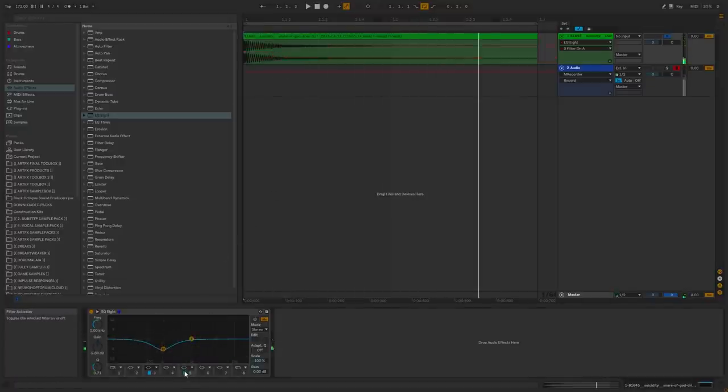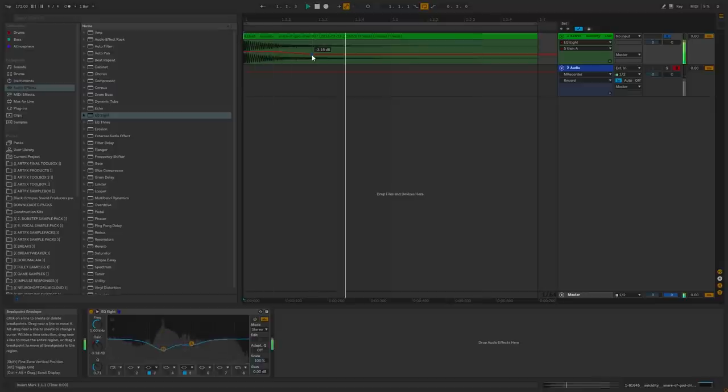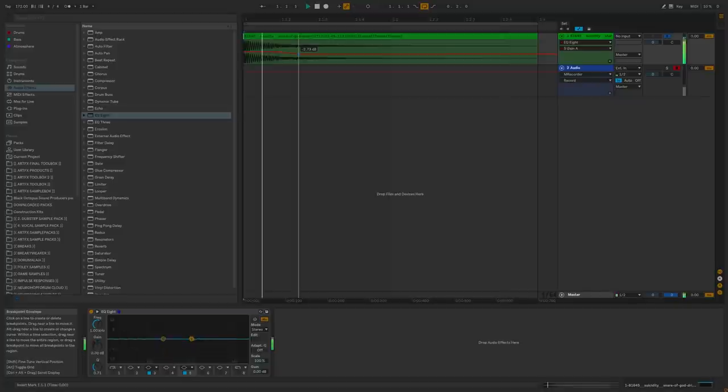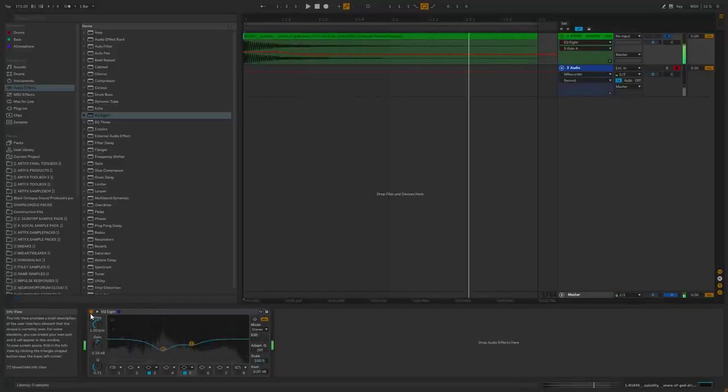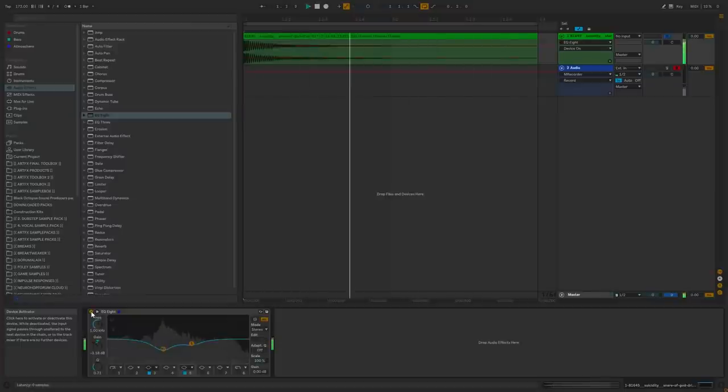And if we do the same thing in the mid-range, it might actually give a really nice effect. So around 1 kHz. That actually cleans the snare sample up quite a bit.